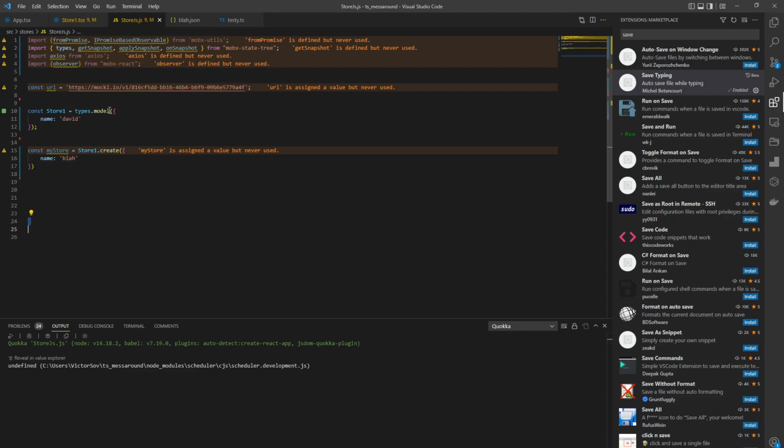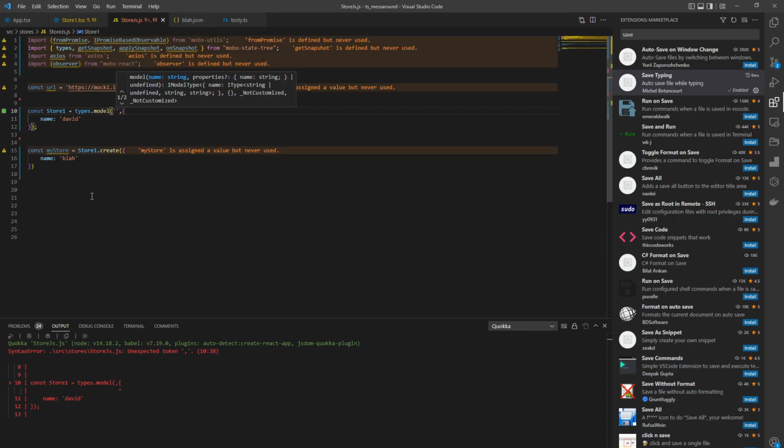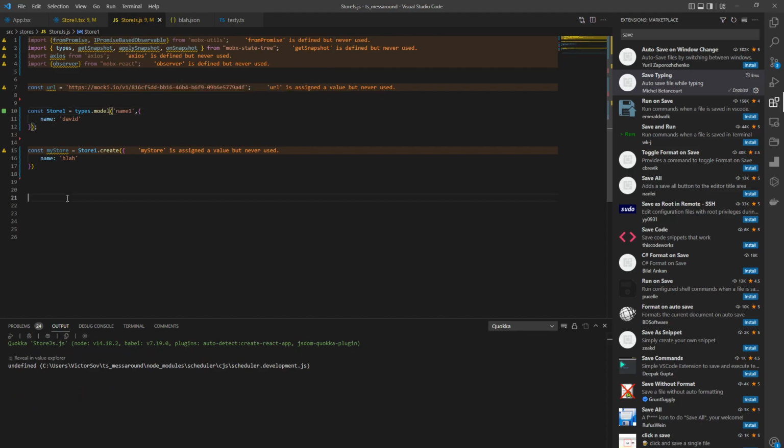Now we know that every model usually has a name, so we call this, I don't know, whatever, name1. Now when we are creating an instance, it always has this name1. But what if we want to change that name for whatever reason, right?